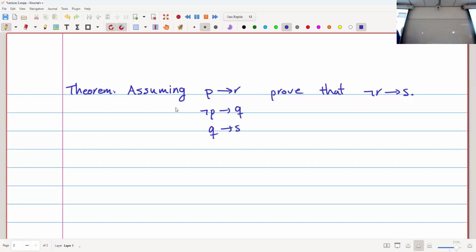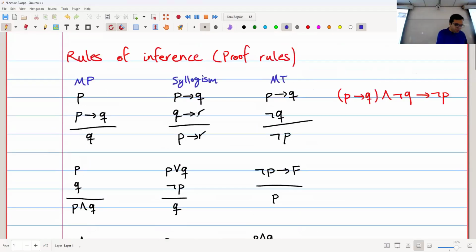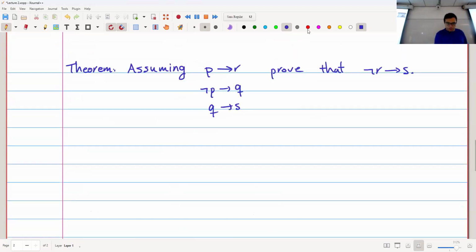And remember what our definition of a proof was. I'm just going to write a series of statements, and each one of the statements is either one of my premises, one of these three, or can be obtained by the previous statements using one of the rules, one of these many rules, whichever you want to use. Okay. So let's do this. Let's say I start my proof, and first I take my first premise, P implies R. Now, when you're writing proofs and also in the exam, you have to say where you're getting every part of the proof. So this one is just a premise.